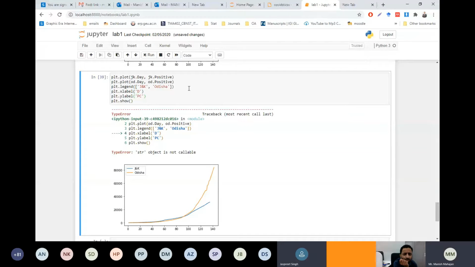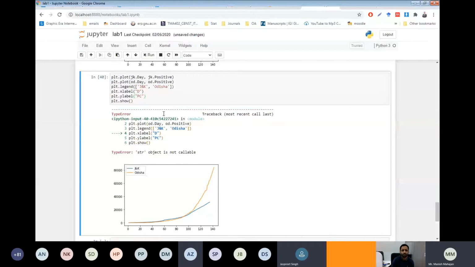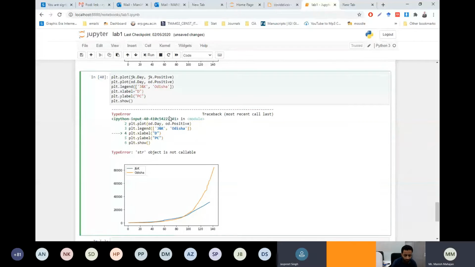Okay, let me try that, define that as string. Yes, let me try. Double quote and same for the other. Sometimes there's a problem doing that in Jupyter, maybe sometimes the system. Same error, sir. Please write with the help of is equal to: plt.xlabel is equal to. Okay, I'll use double quotes and equal to. Yes, only double quote.